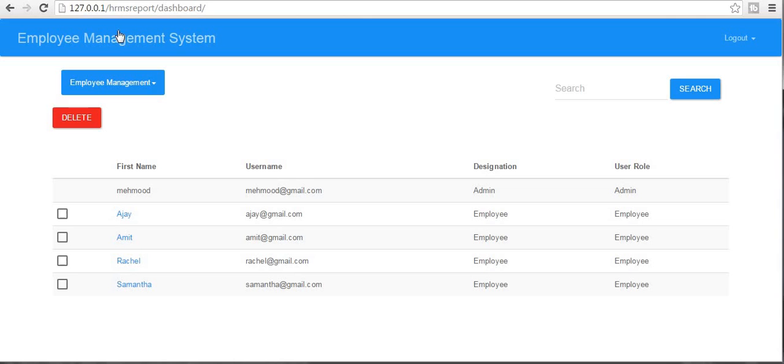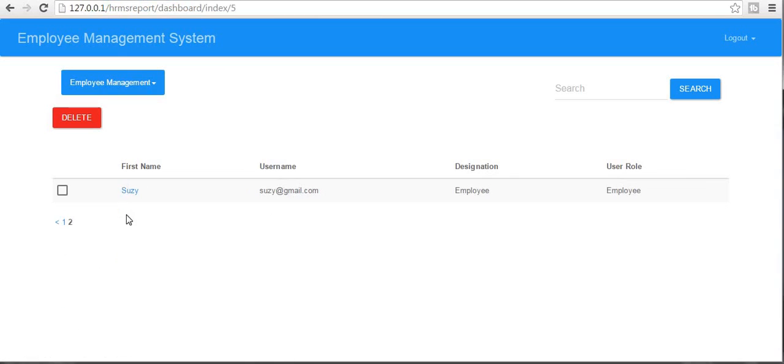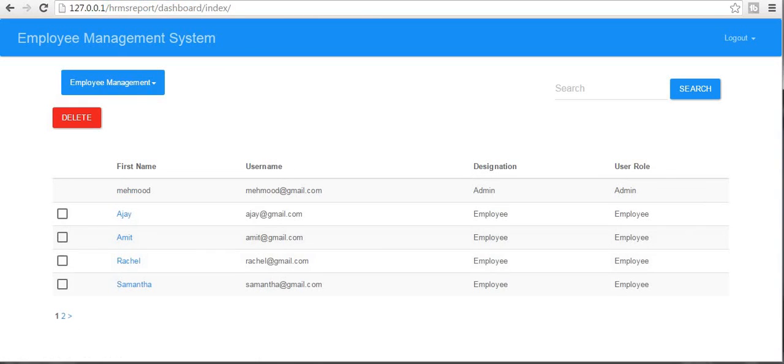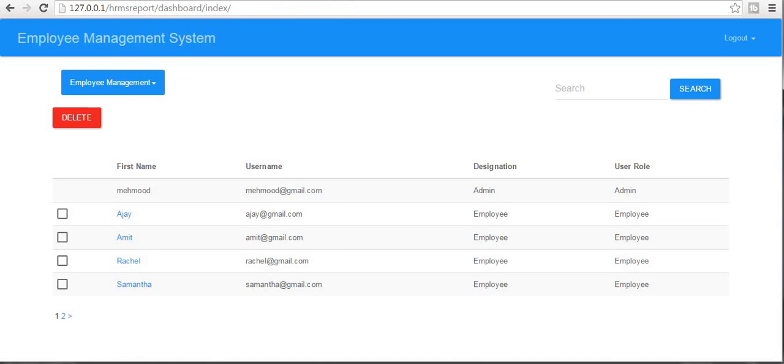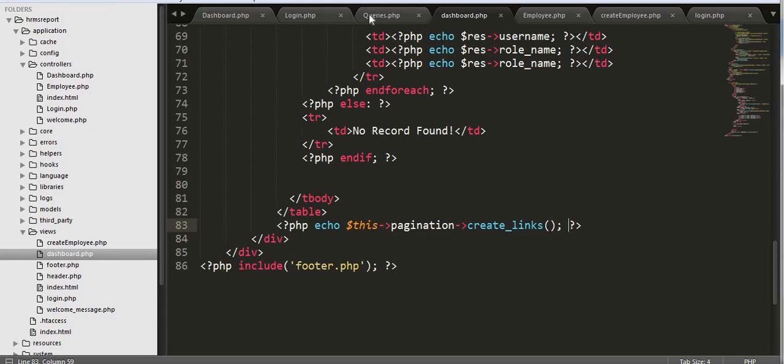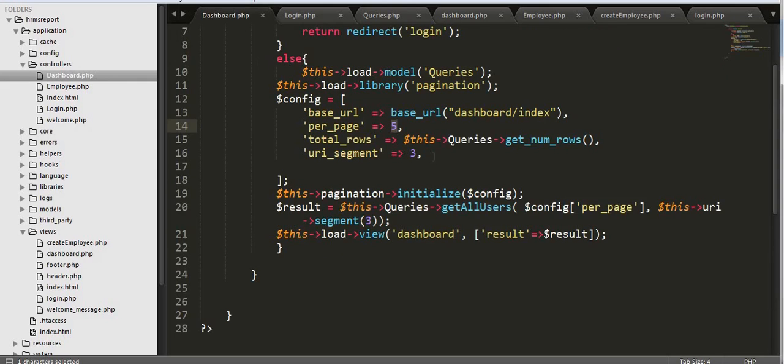Okay, let us see. Okay, now it's showing perfect. But the design is not accurate. The design is not the way I have done here. So how to do this? We just need to go to our dashboard.